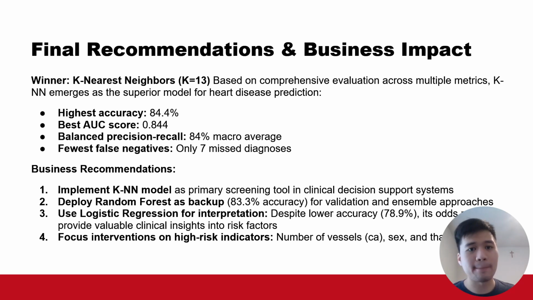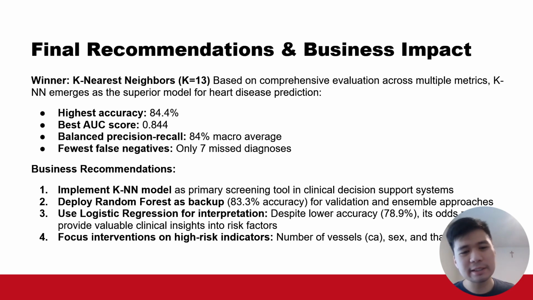Now, let me summarize why. It achieved the highest accuracy at 84.4%. It achieved the best AUC score at 0.844, indicating excellent discriminatory power. It showed balanced precision and recall with an 84% macro average across both classes, and critically, it had the fewest false negatives at just 7 missed diagnoses, which is important from a clinical safety perspective.